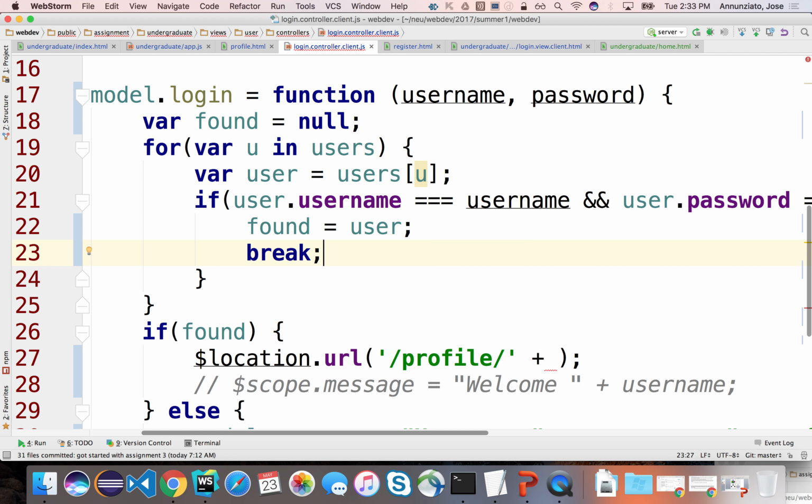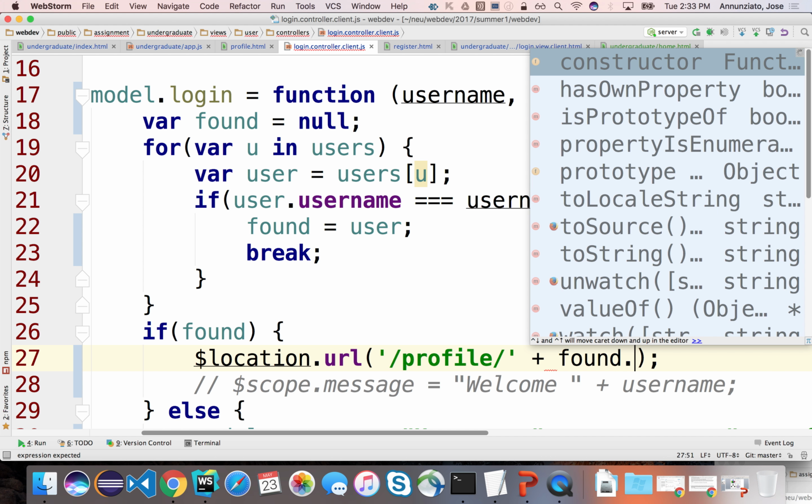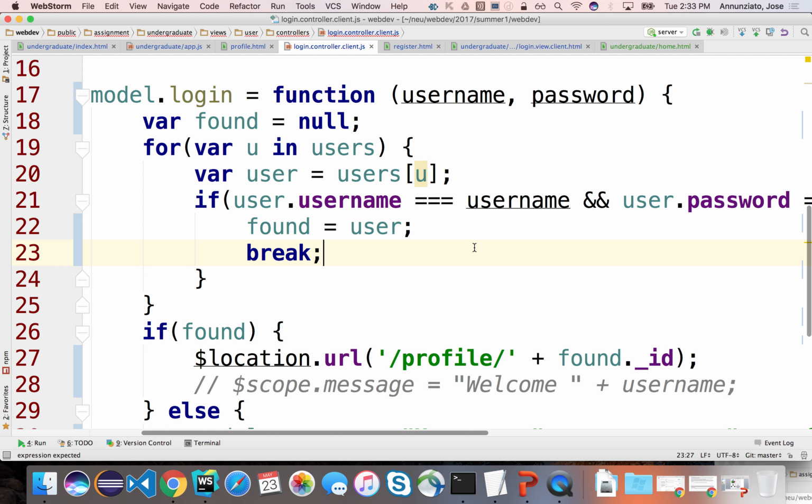Okay? And here, found is truthy, meaning if it's not null, not undefined, not any of those falsy values, then it would navigate to found._id. Now, using a truthy expression is generally bad practice.